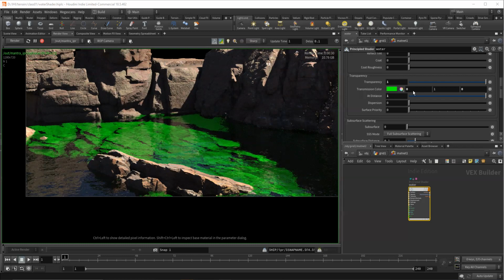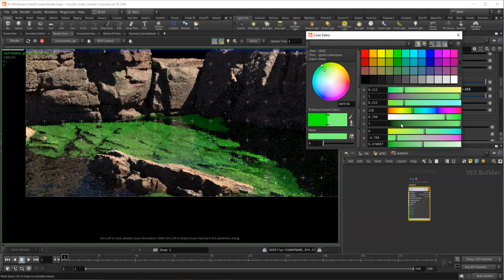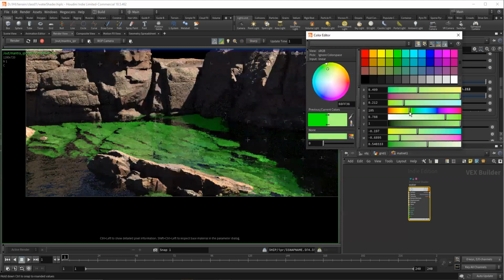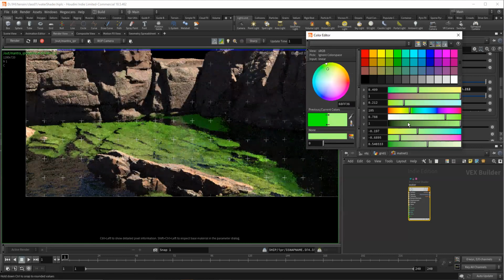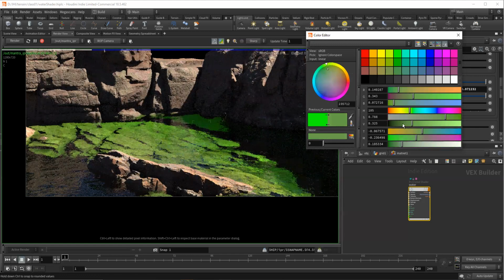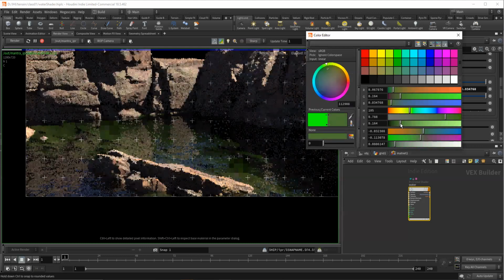So usually what I'll do is I'll come in here and just start playing with some of these values. And it's like, that's too saturated. Maybe it's a little too green. Let's murk it up just a little bit. Give it a color that feels a little better. All right, so that's starting to feel a little more natural as far as being some skunky water. Then we just start bringing down that intensity in the color.